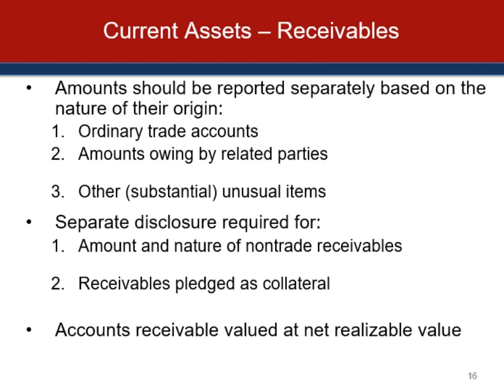Any receivables which are pledged as collateral are also limited in terms of the access that the investors of the company have to their value. Of course, we also know from 253, the introductory financial accounting course, that we need to value our accounts receivable net of the allowance for doubtful accounts. So we value them at essentially net realizable value.